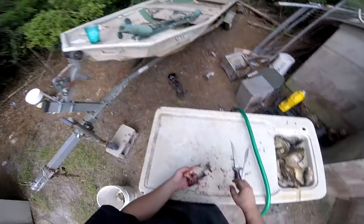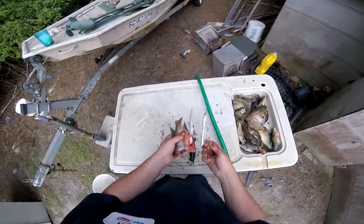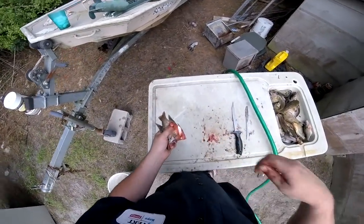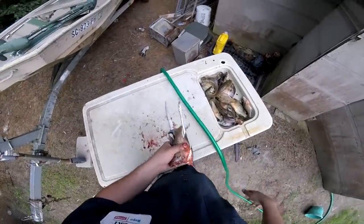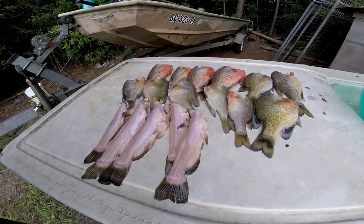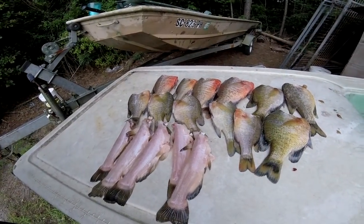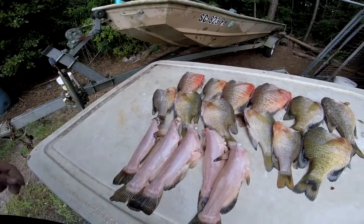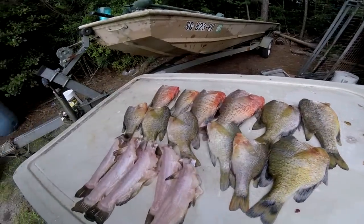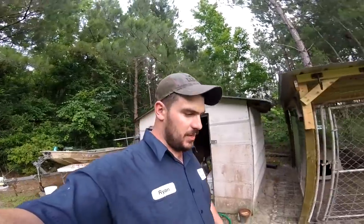Twist his head off — out in the woods it goes. Alright, we got them all skinned: five catfish, twelve brims and red breasts — them glorious red-boobied brims. They're going to be good eating too. We got them all cleaned up, now let's get to the fun part: let's get to eating them. Go fry them boogers up and eat them right here in just a moment, stand by.